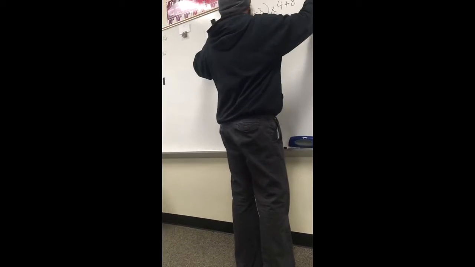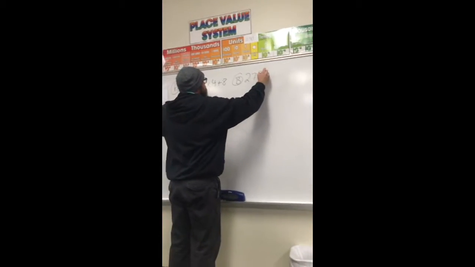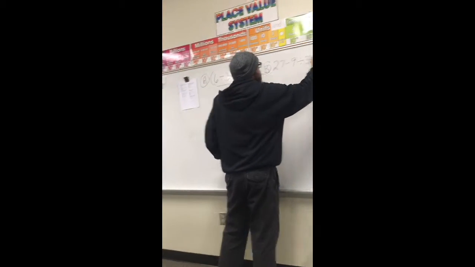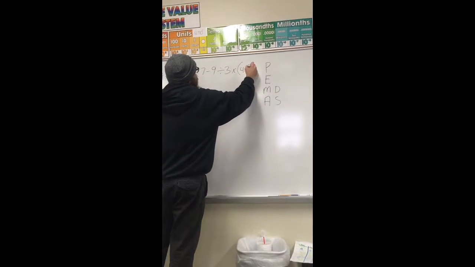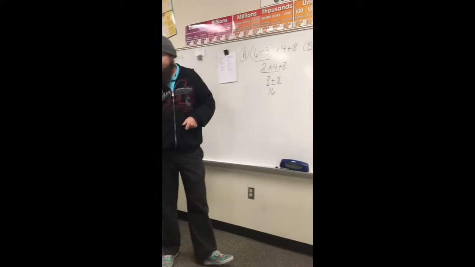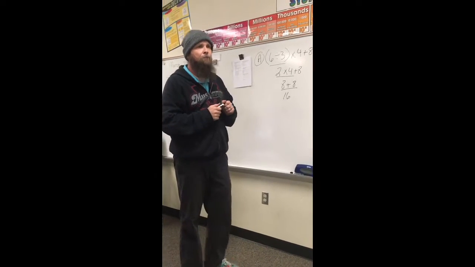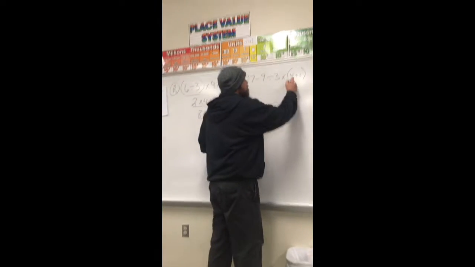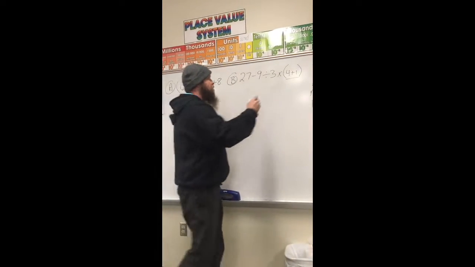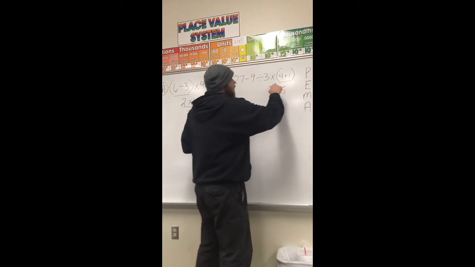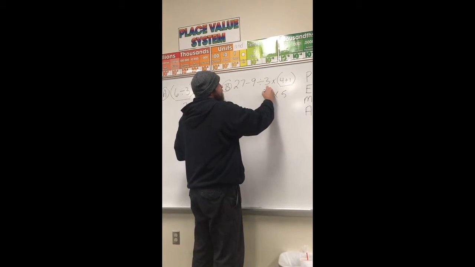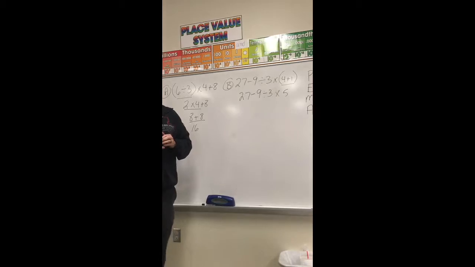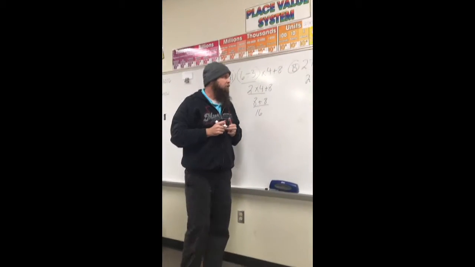B is 27 minus 9 divided by 3 times 4 plus 1. Kason, since you definitely like to talk, does this answer choice have parentheses? Yes. And we start there. Kason, what's 4 plus 1? 5. I've underlined it so I know I'm not writing this down, but everything else that's not underlined, I bring down. Right, Christopher?